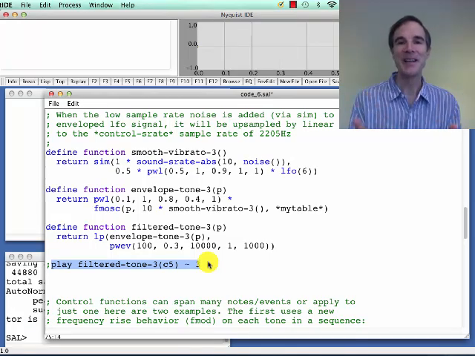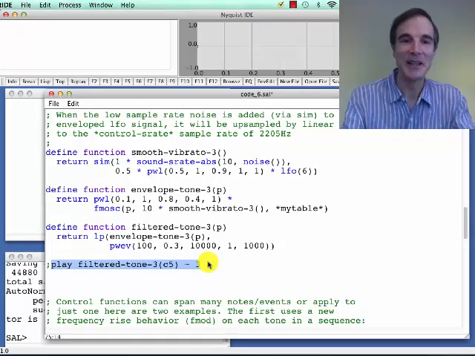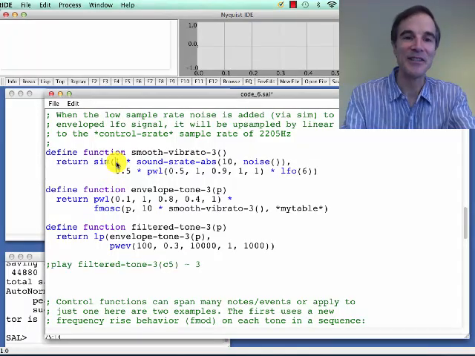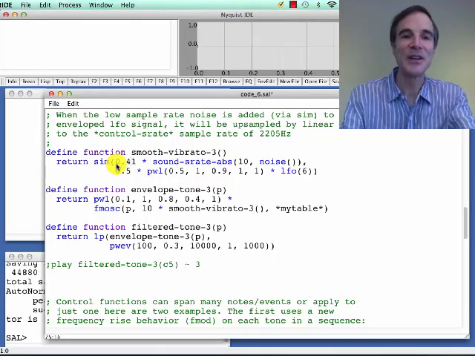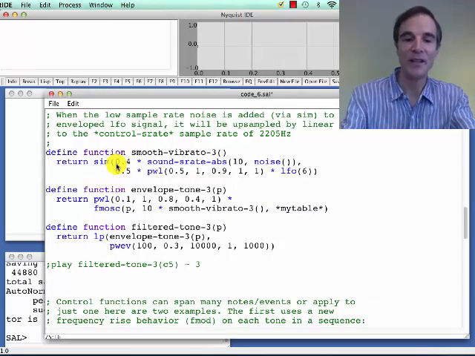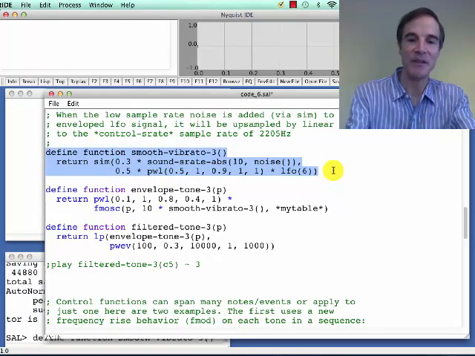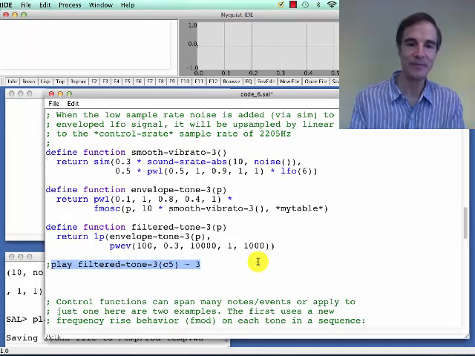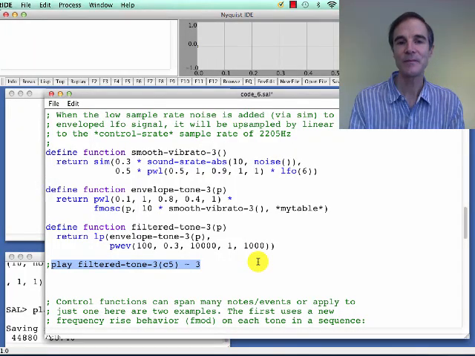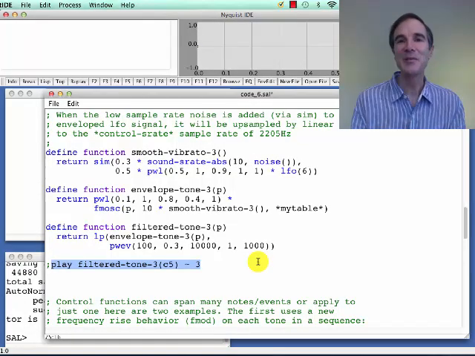Okay, that is a little bit excessive. To me it sounds almost sickly instead of interesting, but let's turn the amplitude down from 1 to, let's say 0.3 and redefine this function, and let's see what happens now. Okay, so that's getting in the neighborhood of acceptable.